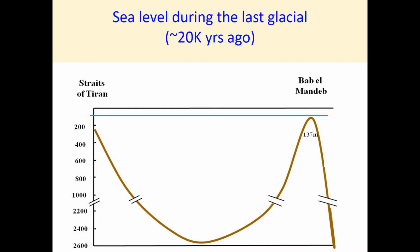Evaporation, cold air, and if the water was warm, of course less warm than today, but cold air is a very effective means of getting high evaporation, and I'll get to that later. So if you have only 17 meters of passage here, you cannot have this steady state balance between the influx of relatively fresher water and the outflux of saltier water to keep the balance, and salinity would definitely go up.